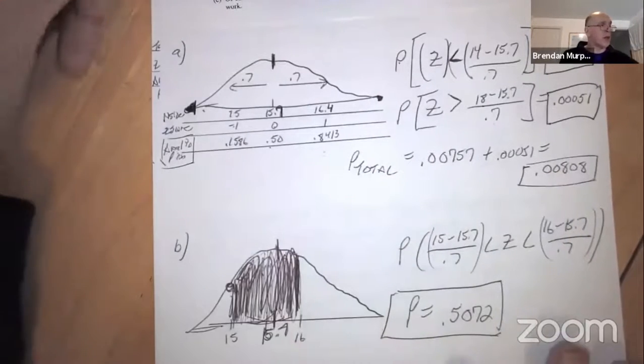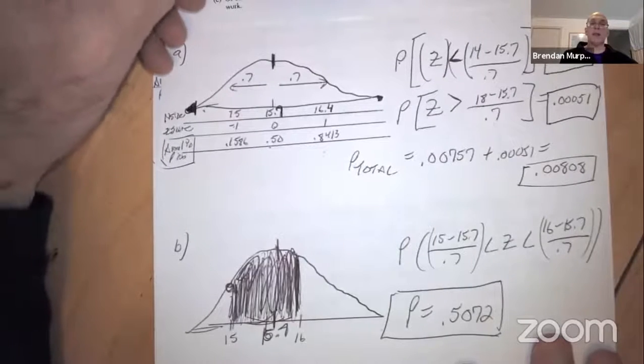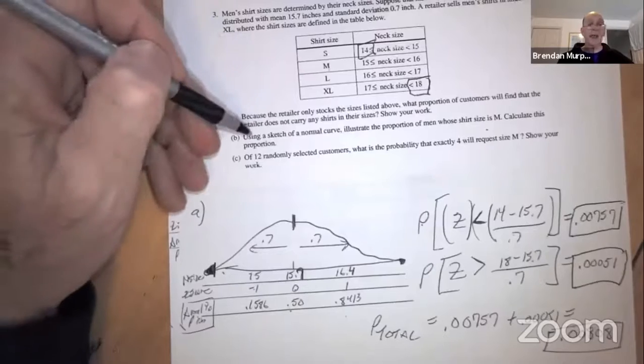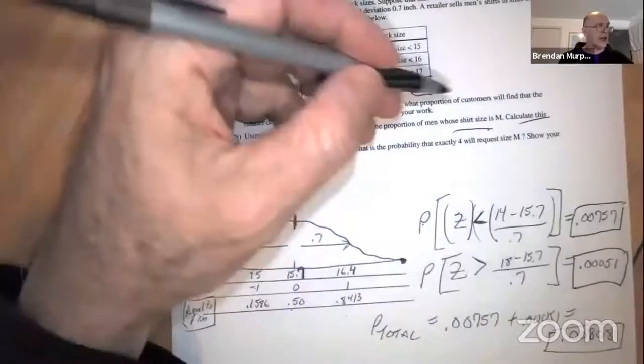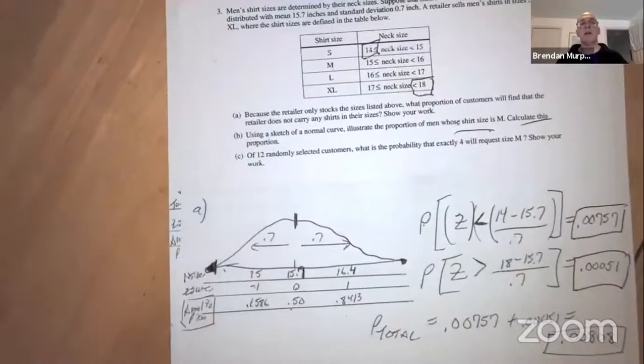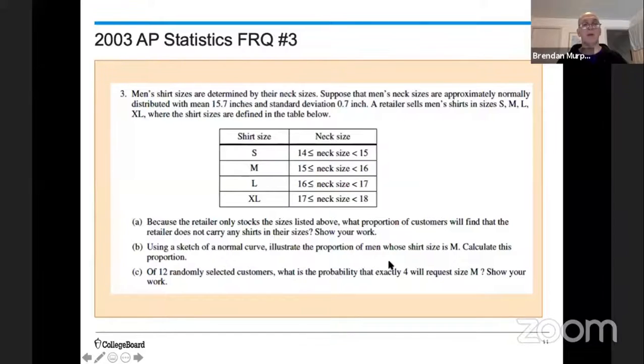So before you move on to the next problem, just make sure that you really address the prompt, AP, right? And answered the question or questions we've asked. And here there were sort of two. Sometimes I say to my kids, underline both and make sure that you've addressed both of those. So it's a really nice problem. And I actually do like part C quite a bit. I think we'll come back to that and address it later when we're doing some probability. So that was from the 2003 exam.